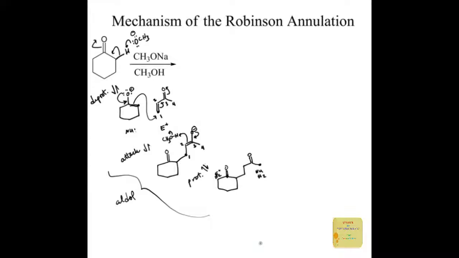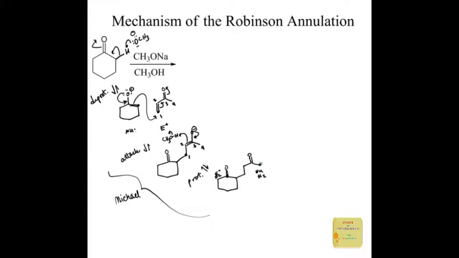And that's the bond we need to form. So how does that happen? I'm sorry, excuse me, I just realized we're about to do an aldol. That's because we just did a Michael addition. We did the conjugate addition to the alpha beta unsaturated carbonyl. It starts with the Michael, and now we do an aldol. So now we have the alpha carbon attacking a carbonyl.